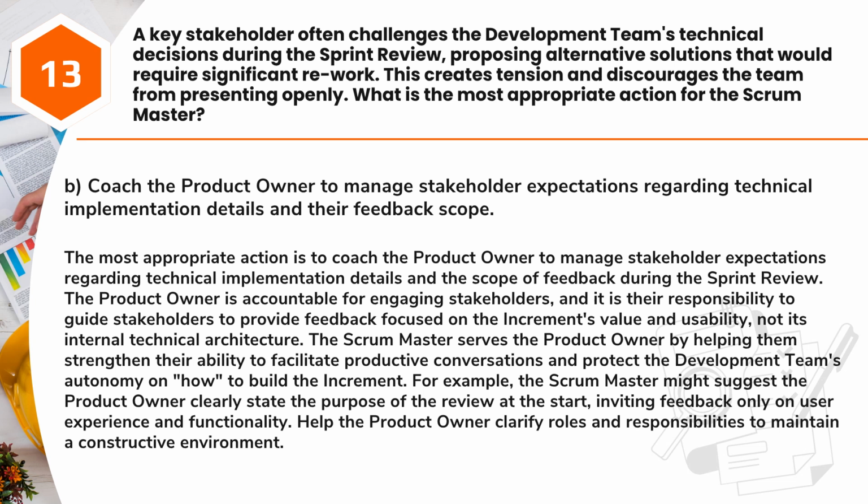The Scrum Master serves the product owner by helping them strengthen their ability to facilitate productive conversations and protect the development team's autonomy on how to build the increment. For example, the Scrum Master might suggest the product owner clearly state the purpose of the review at the start, inviting feedback only on user experience and functionality. Help the product owner clarify roles and responsibilities to maintain a constructive environment.